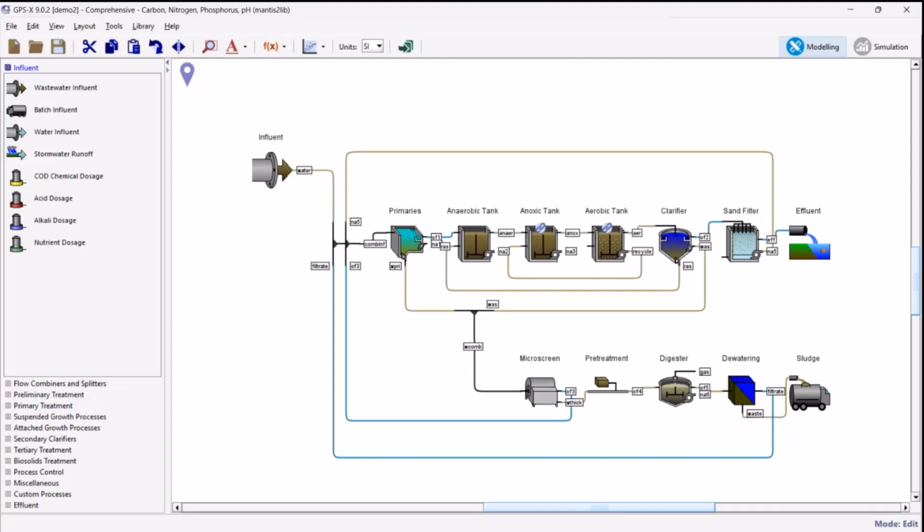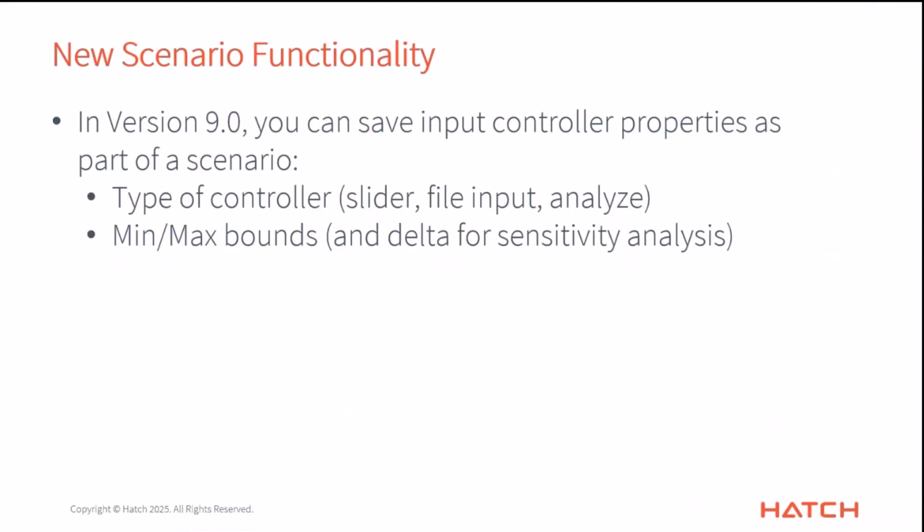Okay, and lastly, I've got a couple more slides that I want to show here. We now have some new input controller properties that can be saved into a scenario. So I highly recommend that you take a look at our scenario feature webinar that we did, I think, 2 or 3 years ago, if you're not familiar with what scenarios are. But just to give a 1-minute explanation here, basically a scenario is when you create a name and then you save a number of input changes to that name. It allows you to do that in a temporary way, define that temporary scenario that I want to run, and then easily move between them without having to open up a lot of menus.